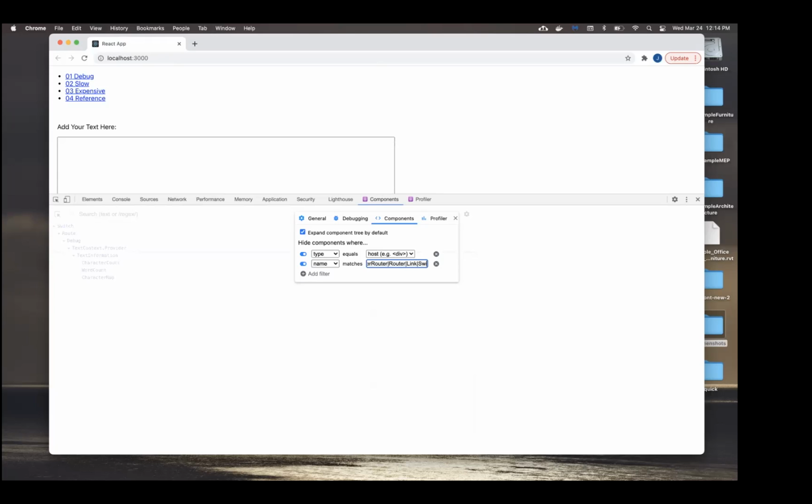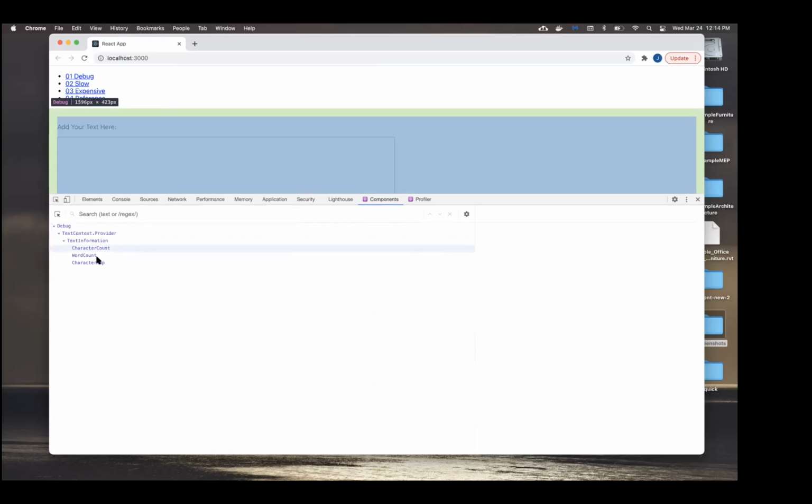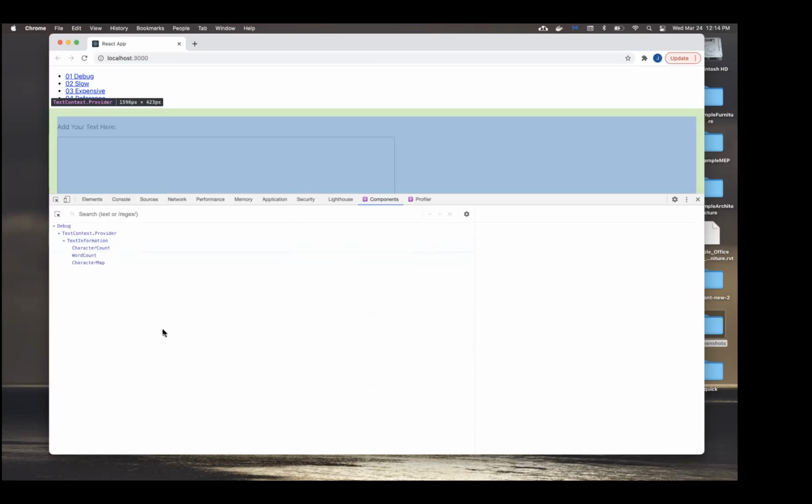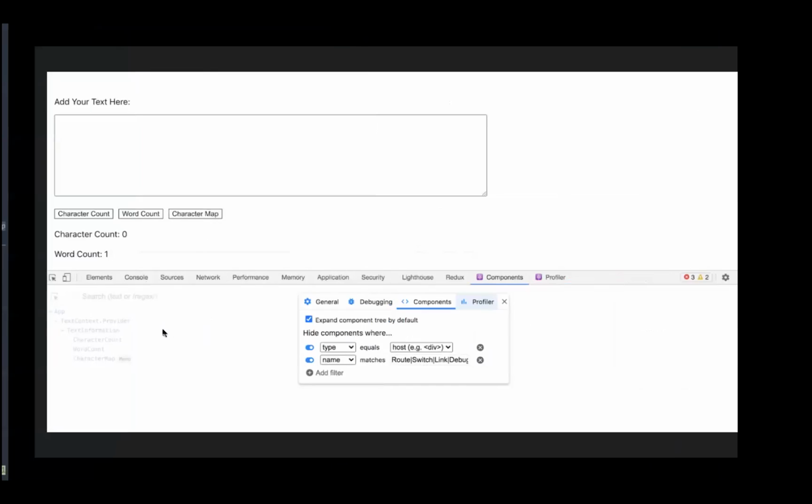So already this is starting to clean things up. This is going to make it easier to pinpoint different challenges that this application is going to have, because now we're segmenting out, we're black boxing those things that aren't really going to change. We're probably not going to have a lot of problems with the router. Maybe we will, I don't know. But it's really just a bunch of extra stuff that's in the way.